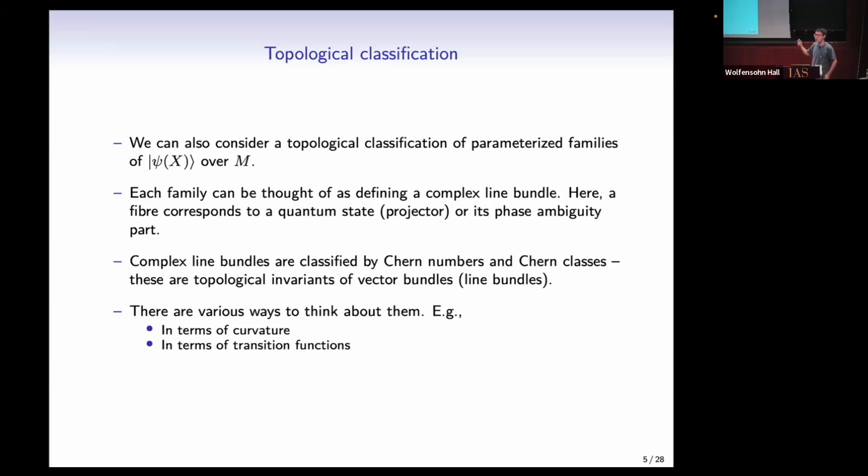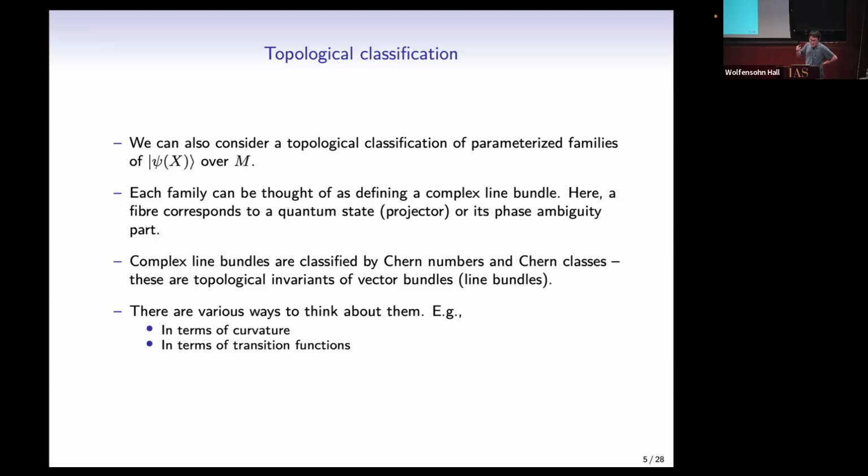So at each point x on M, we have a gauge connection. So then you can think about classifying such configurations of Berry gauge field, a Berry connection, or we can also think about the Berry curvature, and then we can think about classifying them. So it's ultimately related to classifying the states parameterized over M.